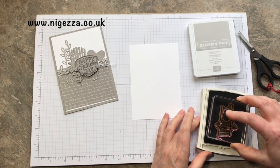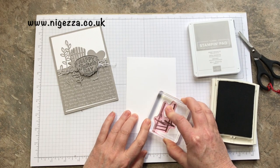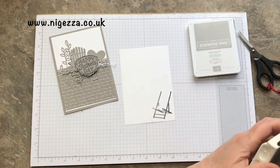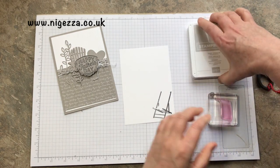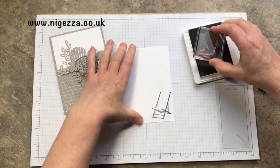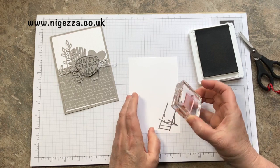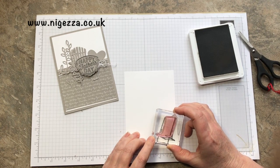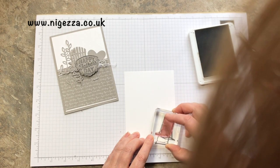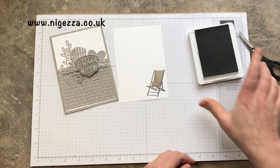So I just thought I'd have a little deck chair in the corner. And we'll have granite grey for the seat bit of the deck chair. These are more like English deck chairs, that's more like an American deck chair, although lots of gardens are now getting ones like that now. Right, I'm going to, might get my head in the way a bit here. Oh, cooking on gas. There we are.